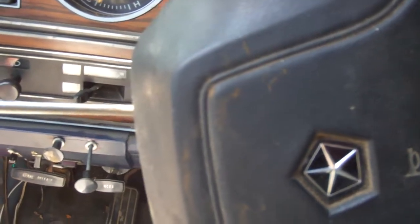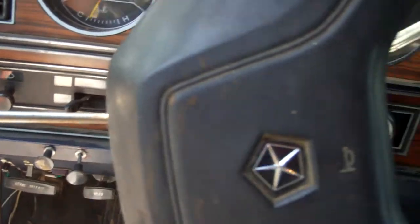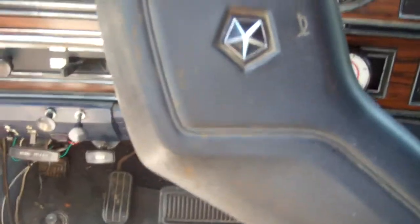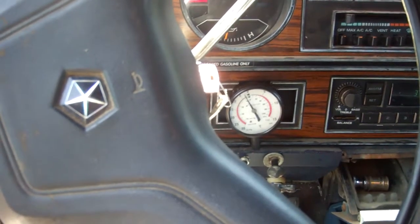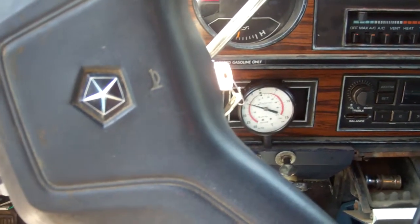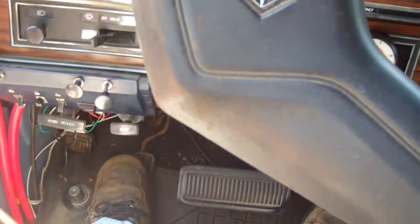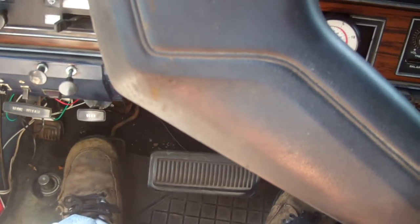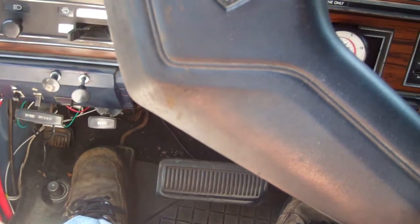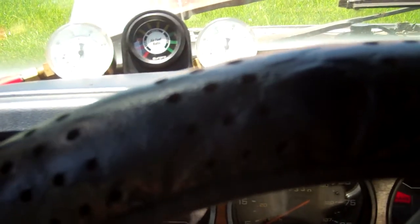So there it's running back on gasoline again. What you've got to do is raise the RPMs up and hit the gasoline until it doesn't quite kill it. See how I'm keeping it going with the gasoline, but I'm trying to get it to pull on the wood gas. You can see on these gauges up here how much you're pulling. See him move a little bit there? I can really make him jump.